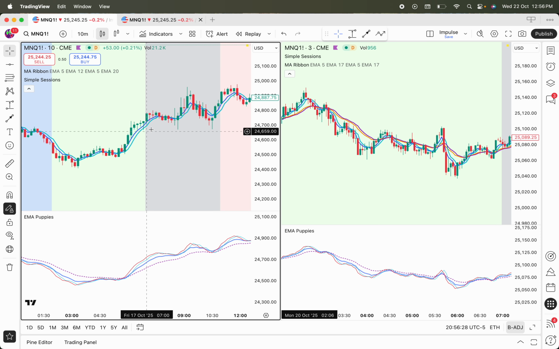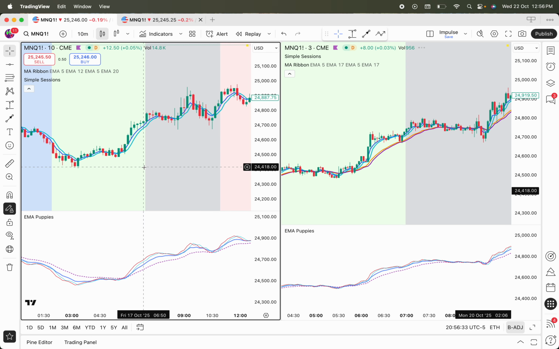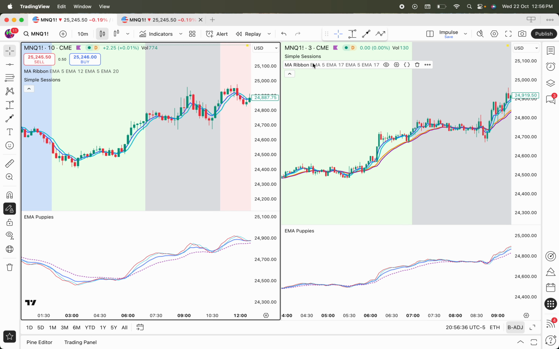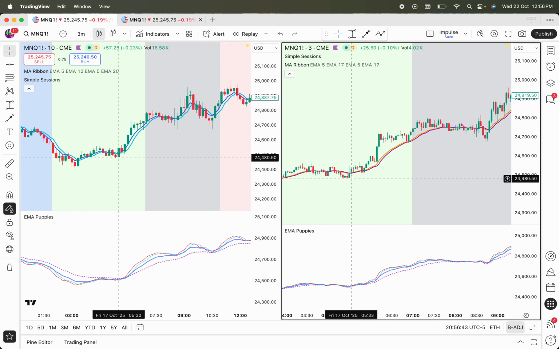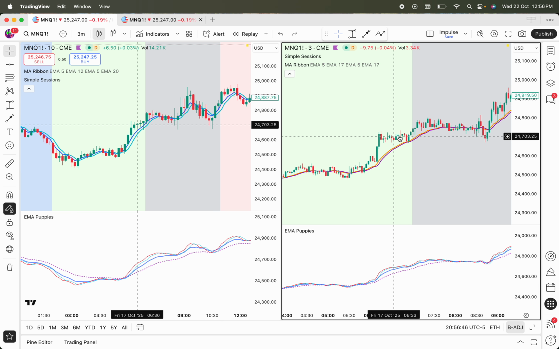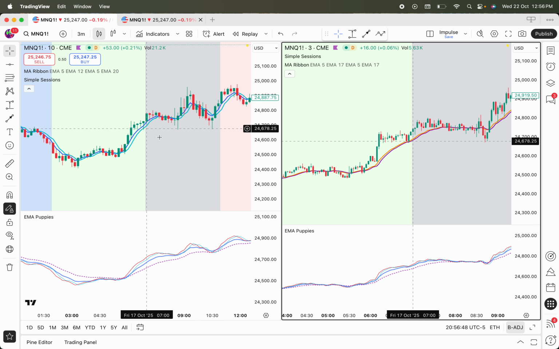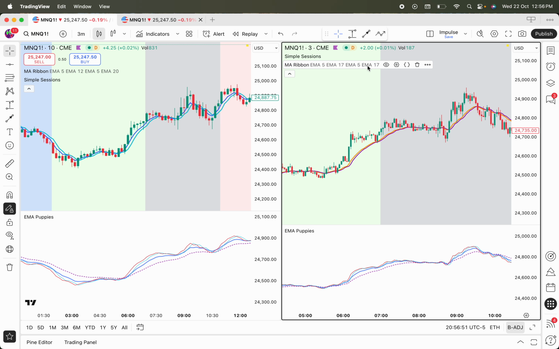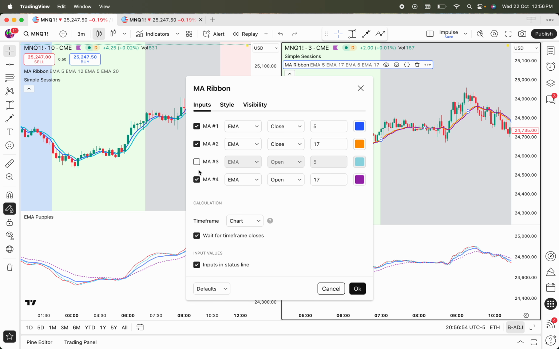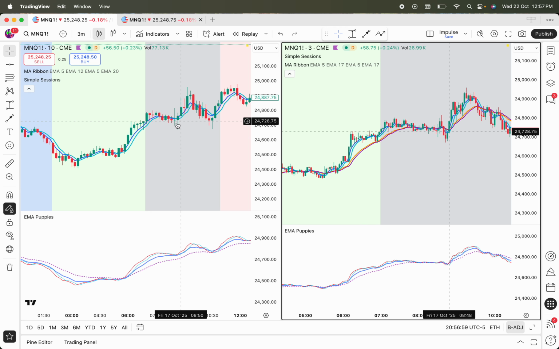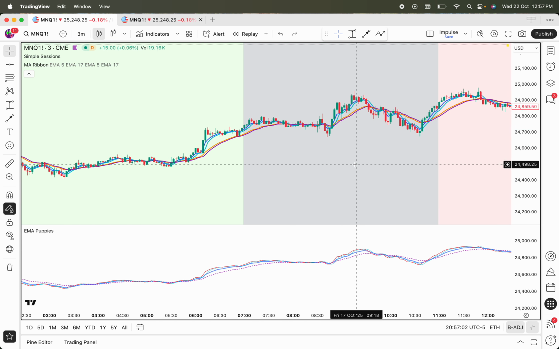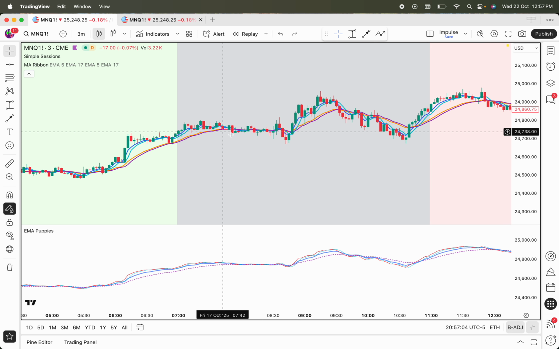This is a UK session, and we're coming to the USA session. Let's have a look. So there. Even if you wanted to, you could just get rid of these 5s if it does your head in. And you can say, well, if price is above this here, it's got to be above on the parent chart. But I just like to keep it there. And if you didn't want to have the parent chart up, you can just get rid of it, and you can know comfortably where you are on the higher time frame chart.